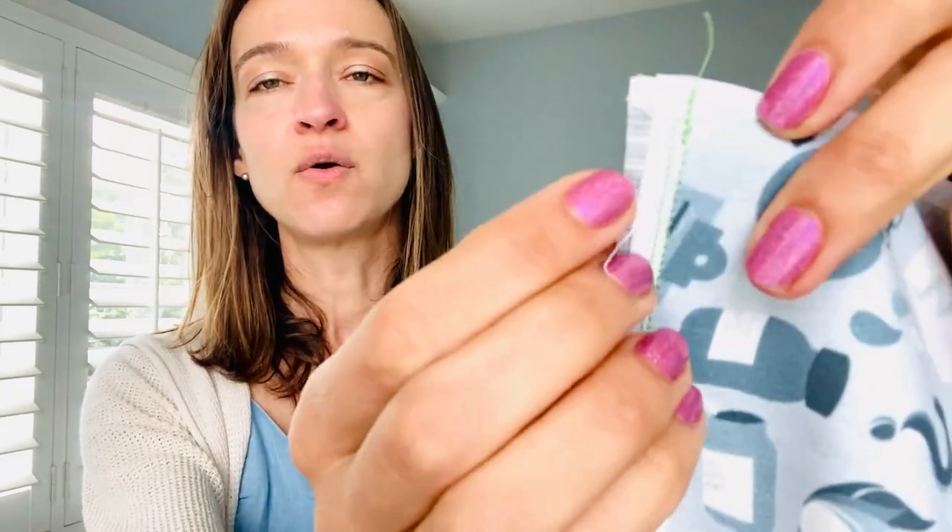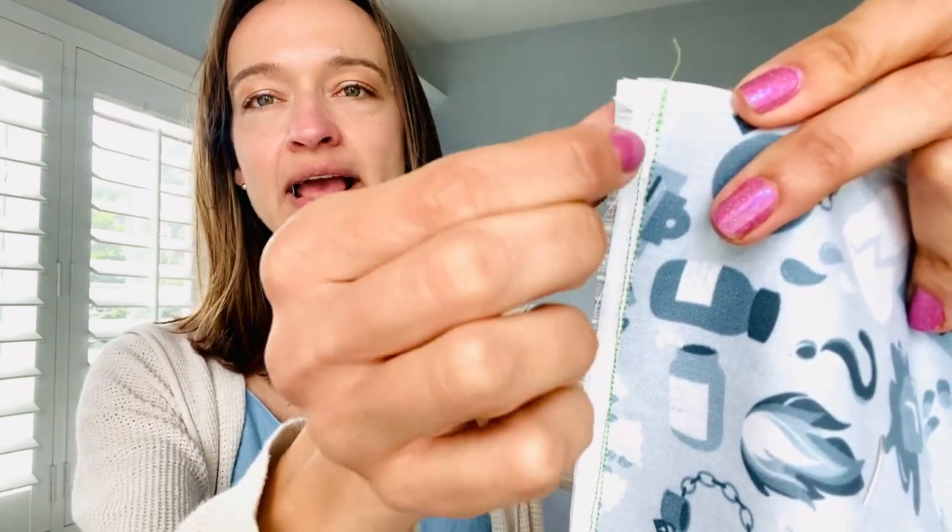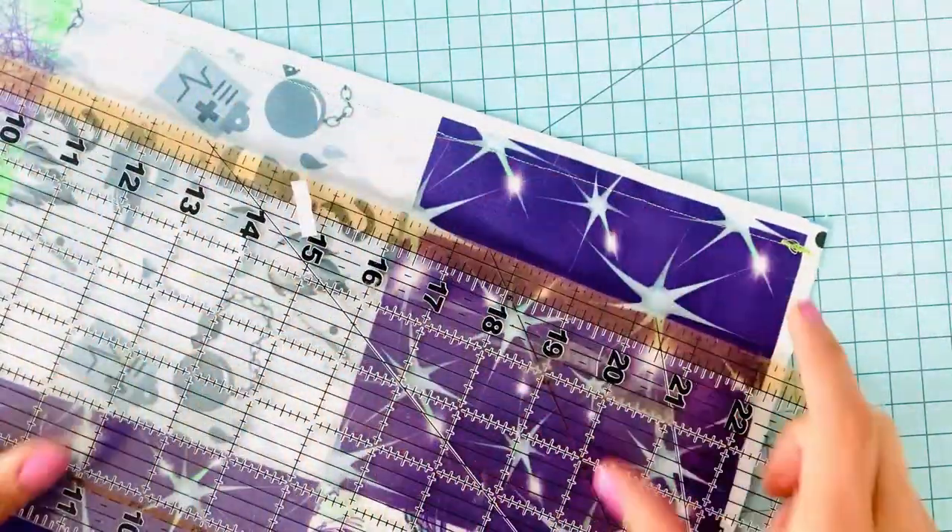On mine, the shrinkage was mostly width-wise. I went back through and I added a second stitch line just at one little corner where there was extra white. Now I'm going to take this to the cutting table and we're going to trim — using that innermost line all the way around as our quarter-inch cut line. We're trimming off any excess so we have exactly a quarter inch above that, because at the very end that'll be where our binding goes.